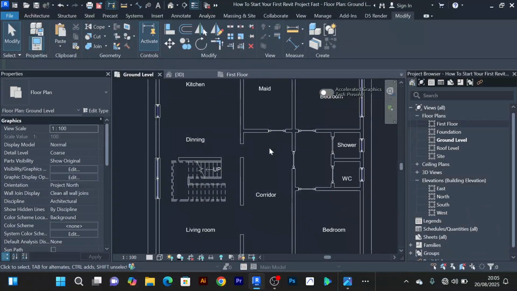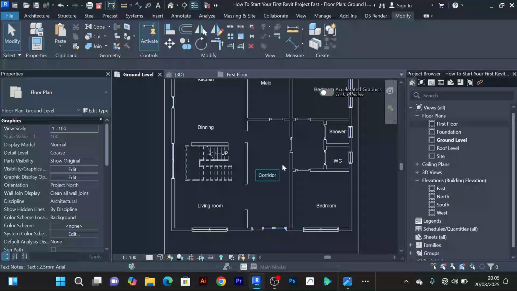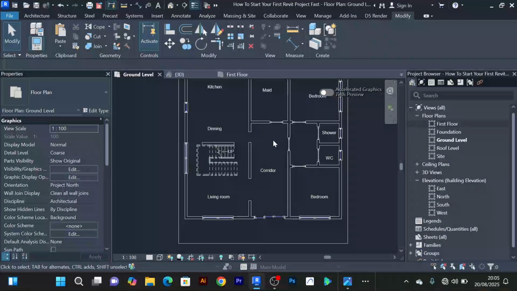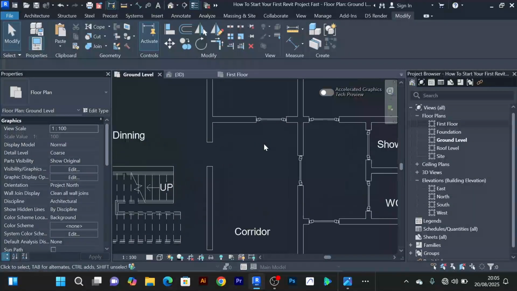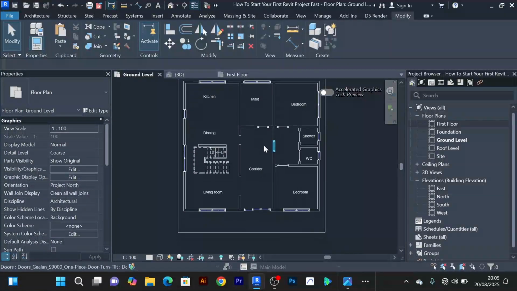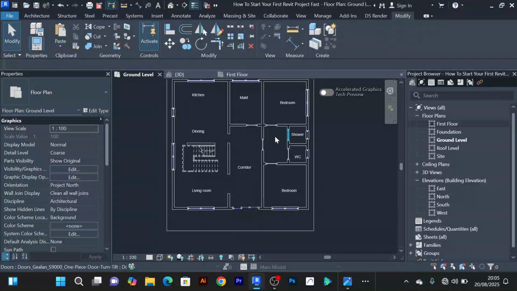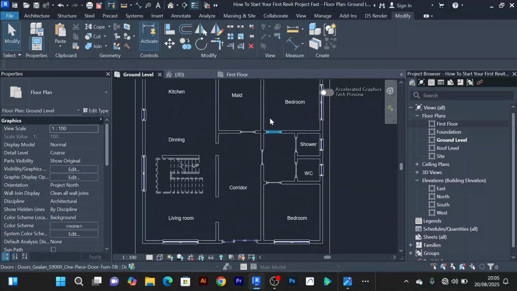Now, in a normal circumstance, you are not supposed to have a room that is facing directly like this. But this is just for knowledge purpose. When you are doing your own designs, you make sure all the rooms are having their doors covered or hidden, like this room here.